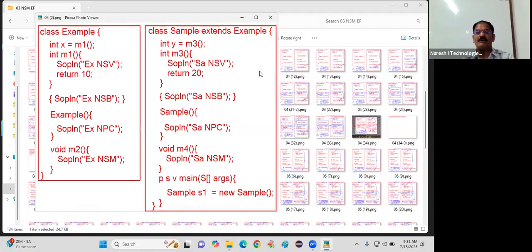Draw a diagram, flow of execution, step numbers. Tell me, first, where are you starting from? Okay, class sample loading.